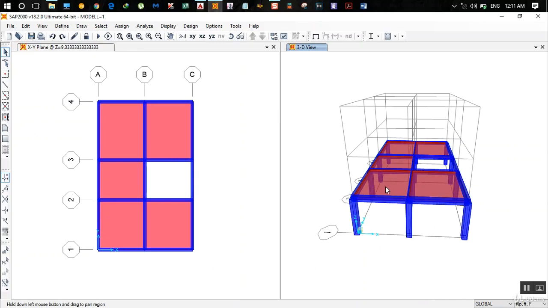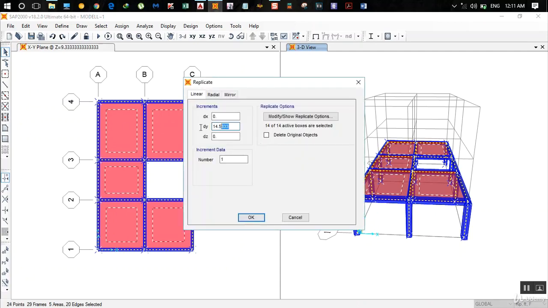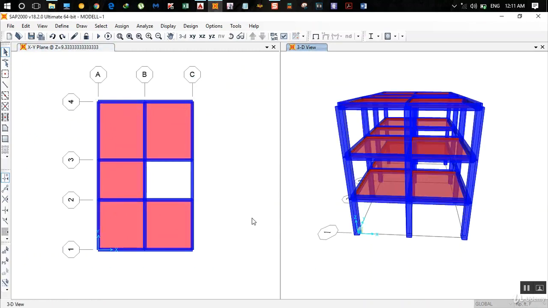So what we can do is that as our height is same for all rest of the floors, we can just copy this floor into other floors, right? So for that select all everything you have drawn and hit Control plus R, and in dx it's 0 and dz it's 9 feet and 4 inches. So you got 9 plus 4 divided by 12, right? And number of copies we make 2, so one for the first floor and another for the second floor, so it's 2 copies. Alright, so click on OK. Alright, so as you can see, so we got our model here, right?